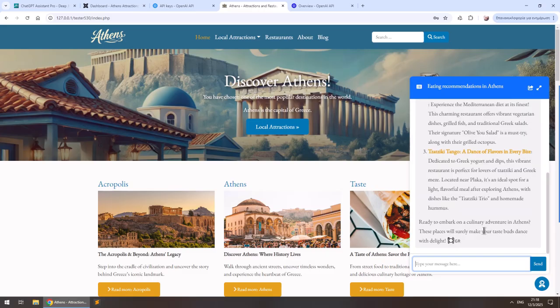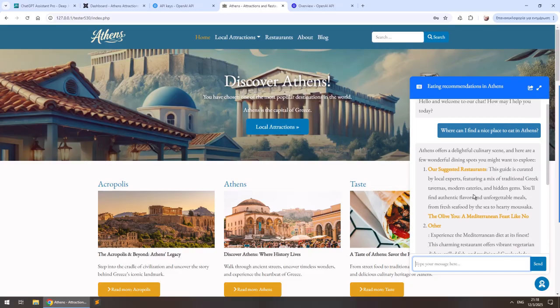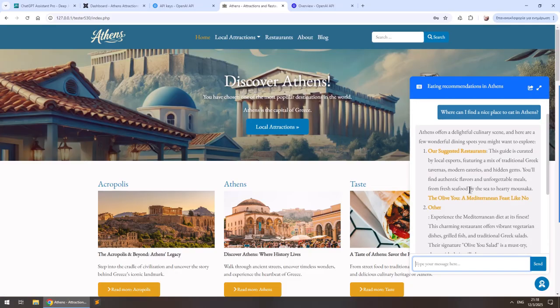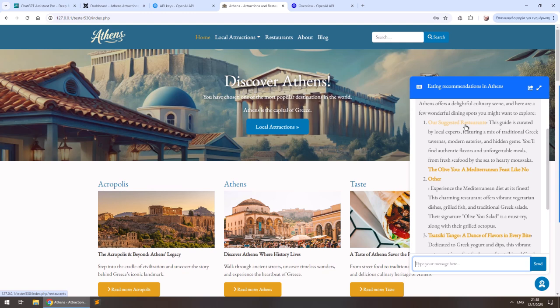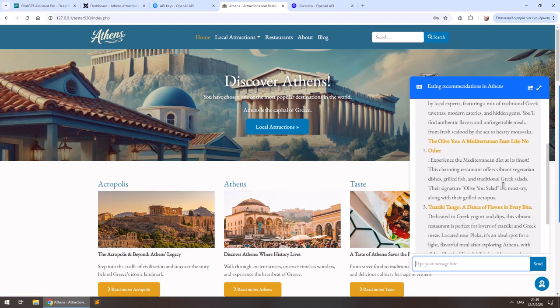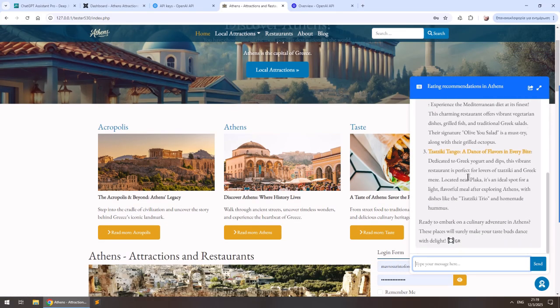Now, as you can see, the assistant has loaded information from our website and suggested specific restaurants to the user. Our suggested restaurants is the page that they can find all the restaurants we have on our website, and here are some specific restaurants that they can visit.